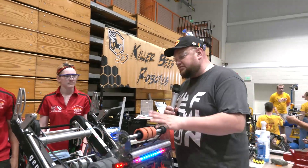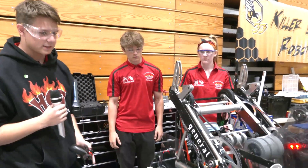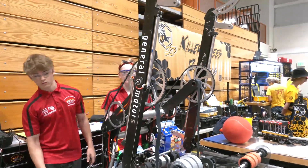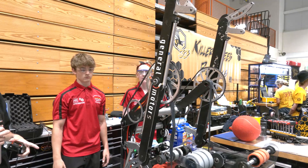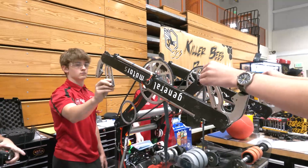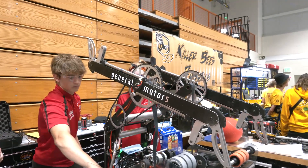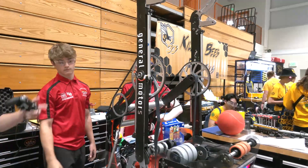Let's talk about your climber automation sequence — just narrate through each stage of what's happening. So the first thing our climber has to do, because of the way the intakes are blocking it from moving, we actually have to spin as it lifts up so that we don't interact with other parts of the intake. Then we go to our latch spot, latch onto the bar, and then we spin up to mid. It actually goes up and then spins back a little bit so that we get the angle so that it releases the right latch. Then it just hangs vertical.